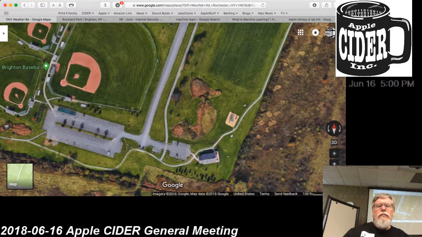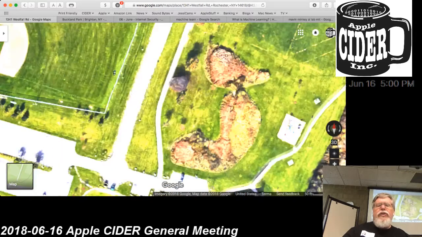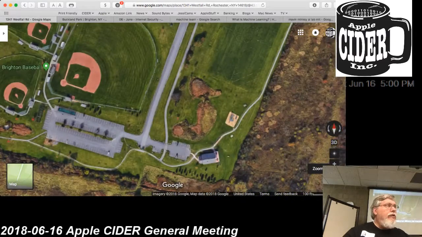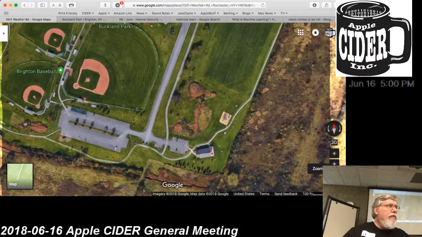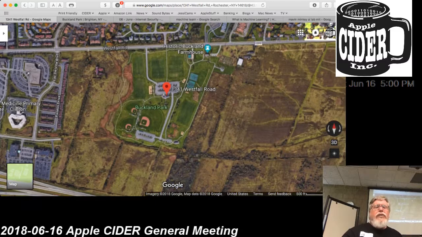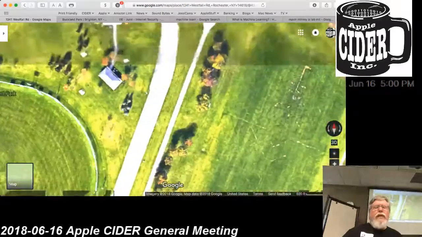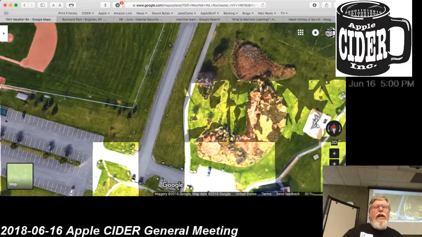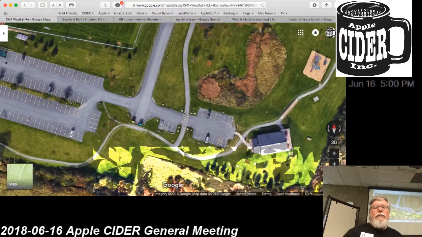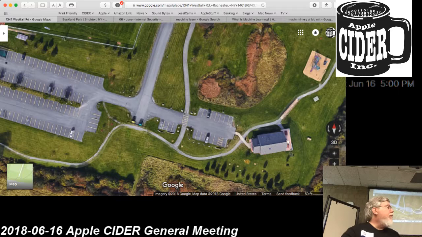Last year was the first time I was there, and that first building confused me. Yeah, a lot of people go to that first building, which is a shelter, not a lodge. Say no one's there, or there's somebody there that isn't us. Can you actually get all the way back there with your car? Yes, there are two parking lots back there. The parking lot that is closest to the lodge is pretty small, so get there early if you want to park there. Otherwise, you got to park on the other side.